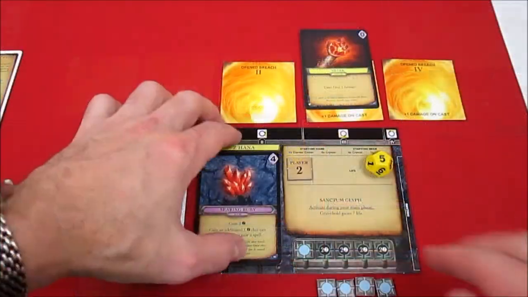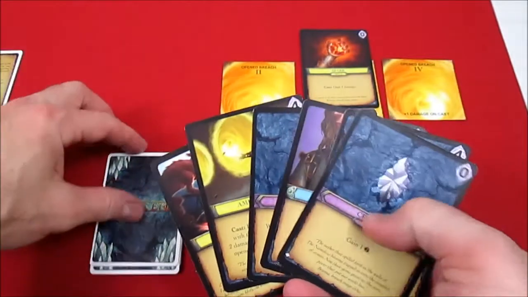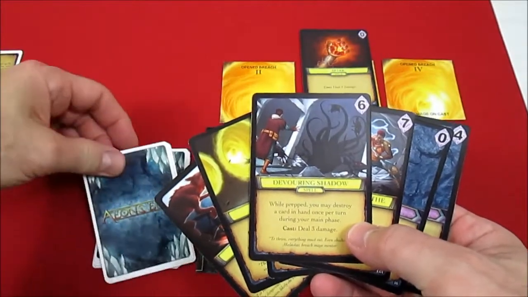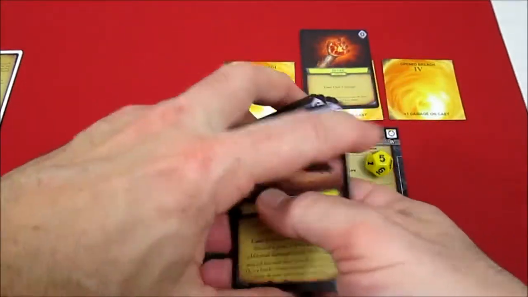All right, here we are with Zahana. She has her hand already of all kinds of awesome things. She gets to draw 4 more cards. A crystal for 1. Oh, Disintegrating Scythe 2. A Devouring Shadow 3, and another one. Oh my god. Oblivion Swell 4. So this is her hand for next time.